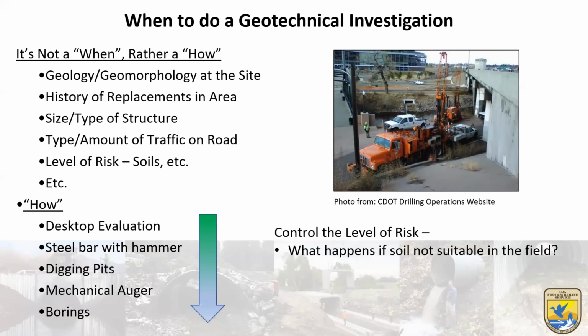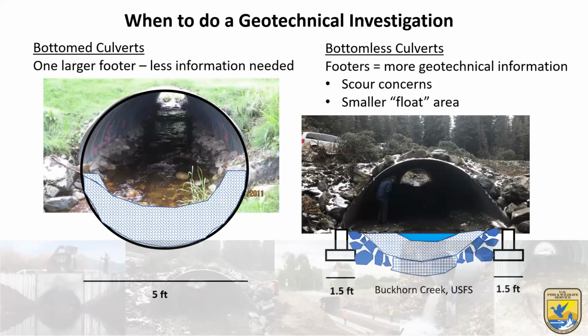All of these are applicable depending on the size of your structure, the type of structure, and the soils that you find yourself in. And back again, you're really controlling that level of risk. You don't want to be out there with the contractor and suddenly come across a giant bedrock a foot higher than you thought it would be, or a bunch of wet peat where your footer's sinking in, when you could have solved that issue by trying to get at least one hole in the ground in that area.